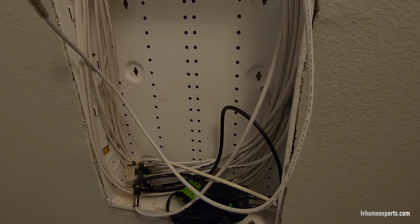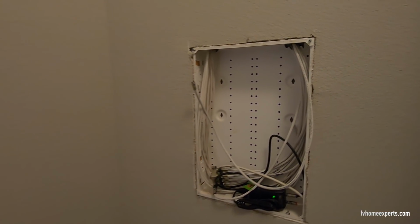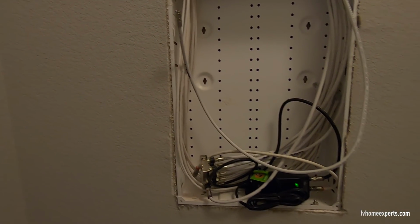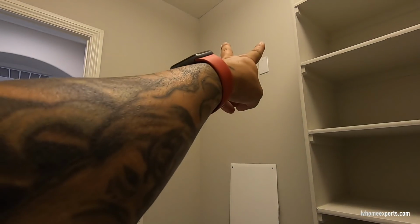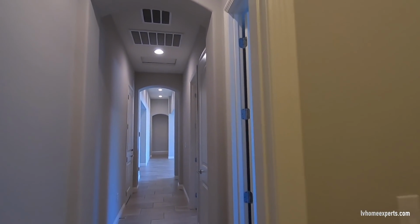Okay, now this one does not have a Smurf tube that was run and pre-wired for your optic fibers. So that tells me that optic fibers would probably never be run here, but a lot of builders are starting to add that now. So that's something you want to see if they are adding. And if they are, also check the demarc too. Above here will allow you to connect to your camera systems, okay?